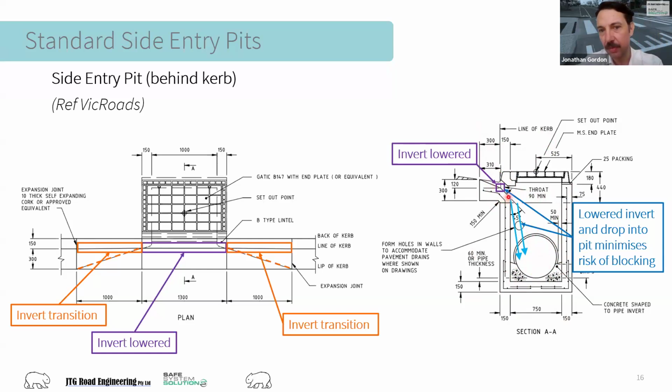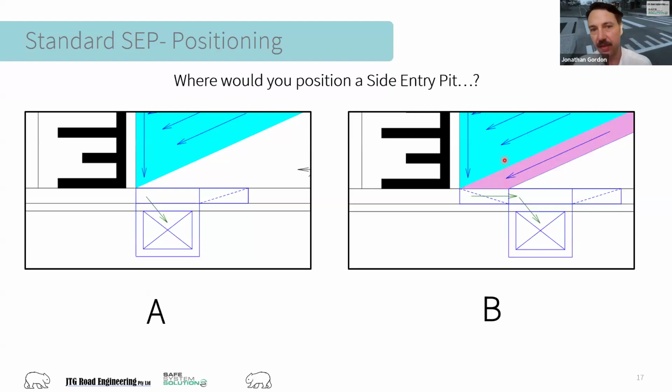So moving into a quick question and quiz, and I think this is just in the chat window, but if you could spam into the chat window for Ken's enjoyment, whether or not we think that a side entry pit placed behind curb hard against the toe of the ramp is better, or where would we like to place one, or do we offset it a little bit from the toe of the ramp?